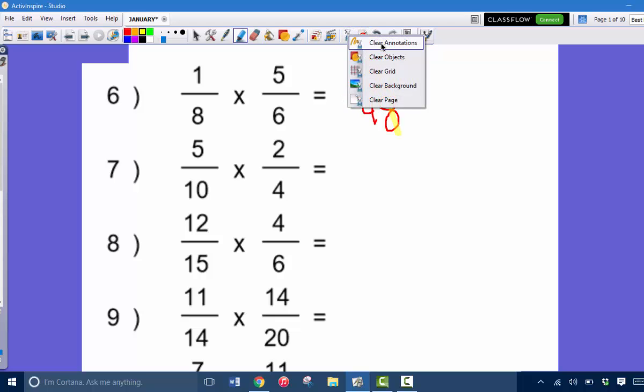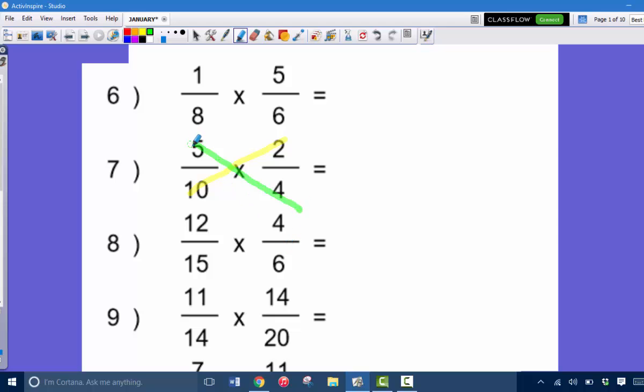I'm going to clear out and go over to the next one. The next one that I have, 5 over 10 and 2 over 4. I'm going to, remember, do my reducing diagonally. Okay? First, take a look at your 5 over 4. So basically, you're looking at 5 over 4 and seeing if anything can be reduced there. Nothing can be reduced at that point because I don't have a number that goes in a 5 and a 4 evenly. So I'm going to leave that one alone.